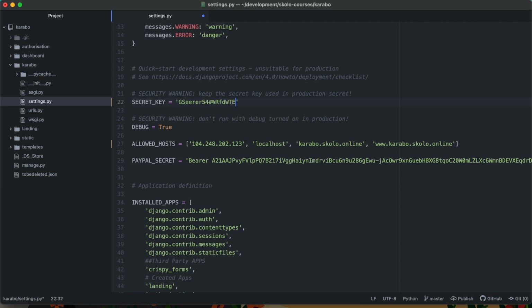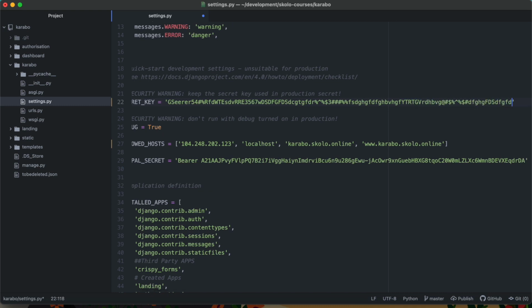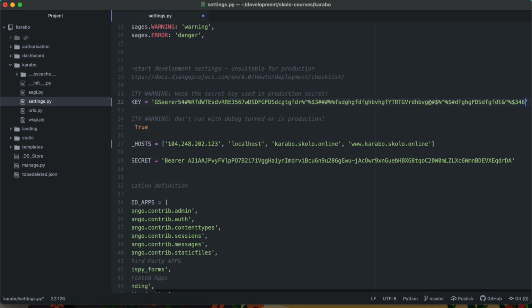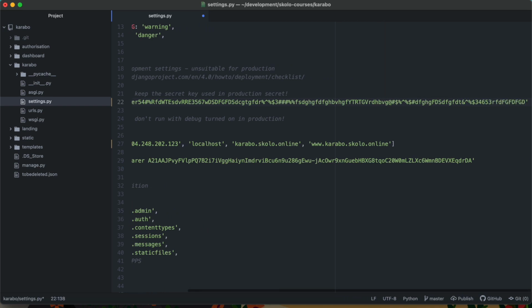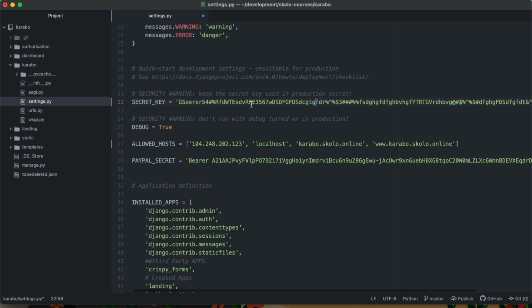So normally I just try to find a random string here to work with. It must include special characters, numbers, letters, capital letters, small letters, more special characters, more letters. Just make it as long as possible so that people can't guess it. This is very, very important because this is what keeps your information encrypted, for people not to be able to hack your website. If they can guess it, they can pretty much do a lot of damage to your website.